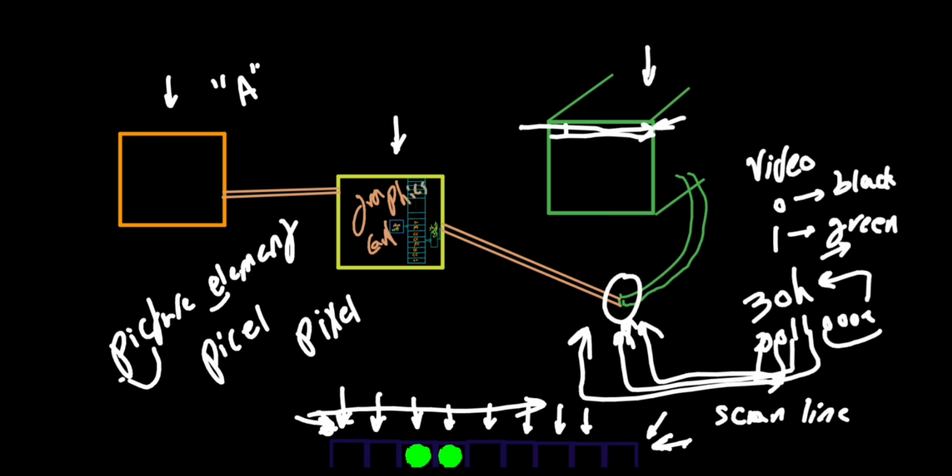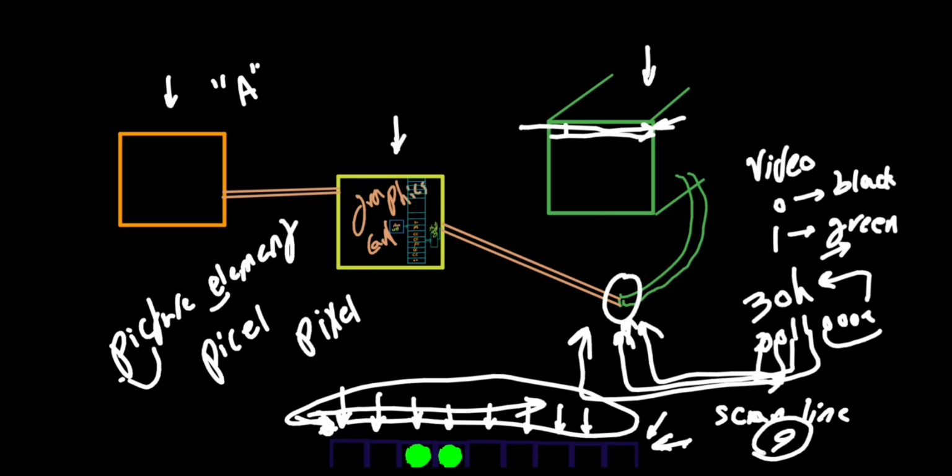Also, since we have 9 pixels in here, or 9 squares, we say that our display has a horizontal resolution of 9. Obviously, the name speaks for itself. It means we have 9 pixels in each scan line horizontally. So we say it has a horizontal resolution of 9 pixels.